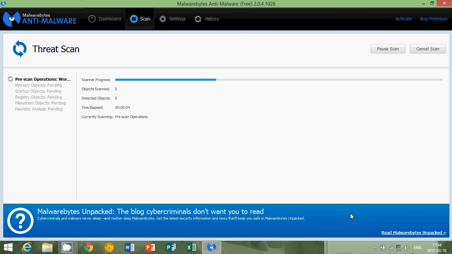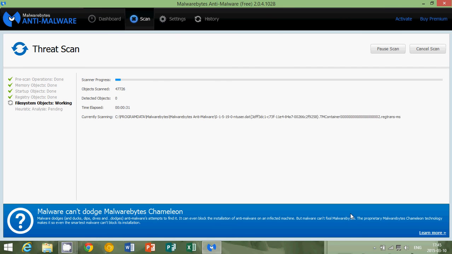Now, the way Malwarebytes works, it scans a lot of spots on your computer, but it will scan more if it detects malware. So that means that if it doesn't detect anything, it's going to do a quick scan, and that shouldn't be very long, 5 to 10 minutes. But if it detects some malware, depending on the malware that it finds, it might actually go much, much further. In most cases on clients' computers, it could take up to an hour, depending on what you have. Let it do its job. It's very important that you let it scan and do all of the scan that it can do. It's very, very important.